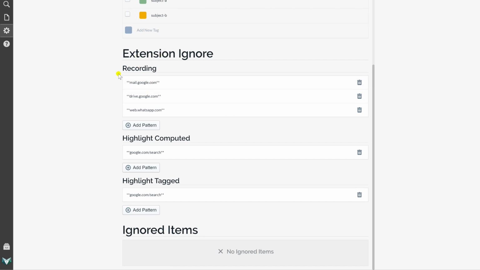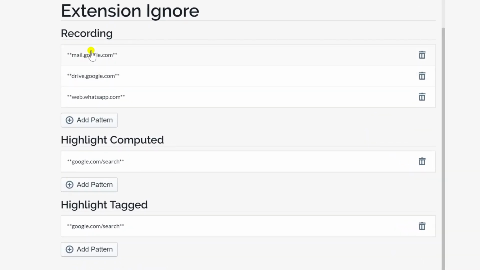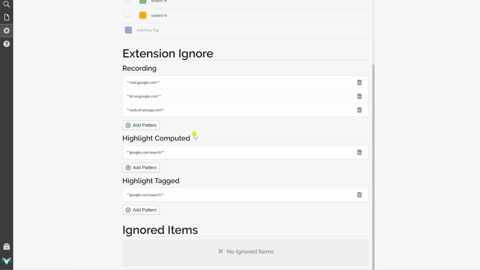The first is these sites over here, we will never record, right? So we'll never record anything that comes from Gmail. We're never going to record something that comes from a Google Drive or from WhatsApp. And that is because you don't really want to record the conversations that you have on WhatsApp or your Gmail. And you can obviously add whatever you want there. But maybe you do want that, so you can remove these things, and then Vortimo will also record your email.